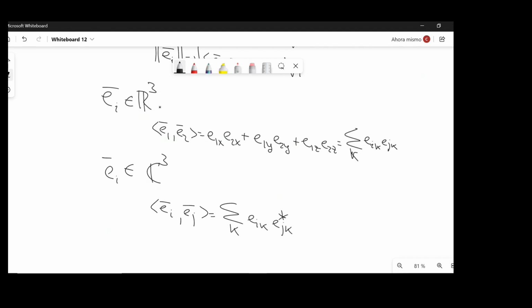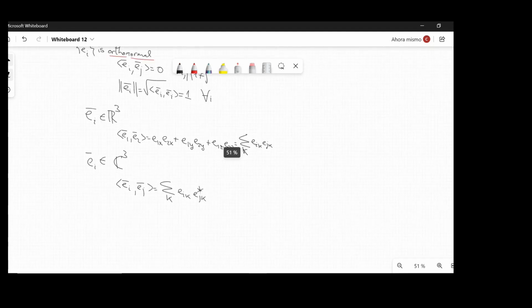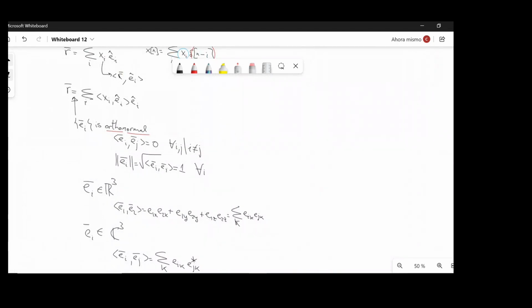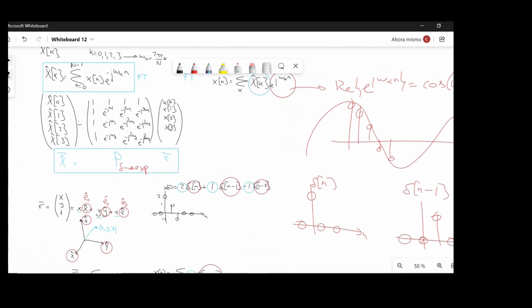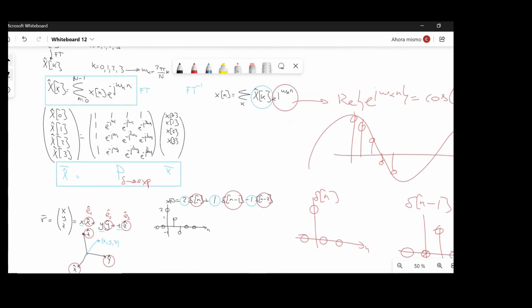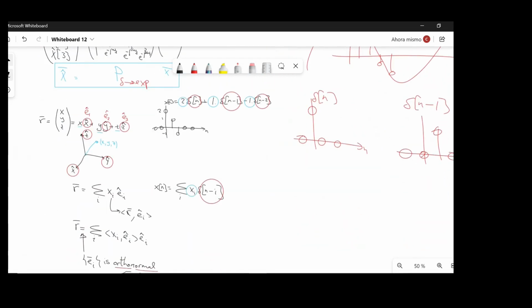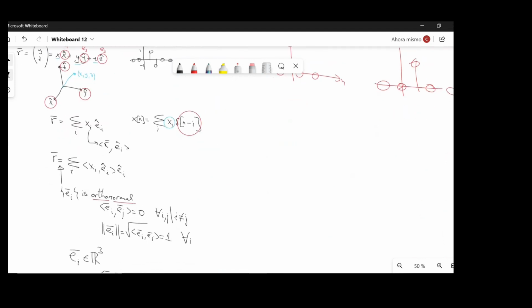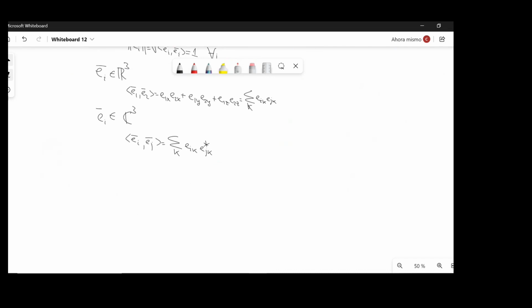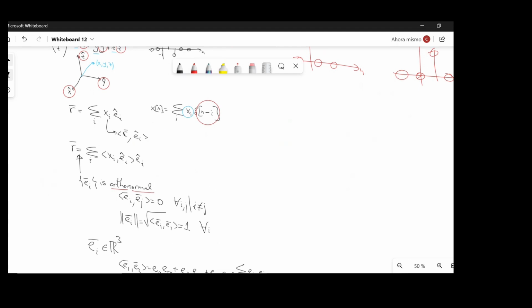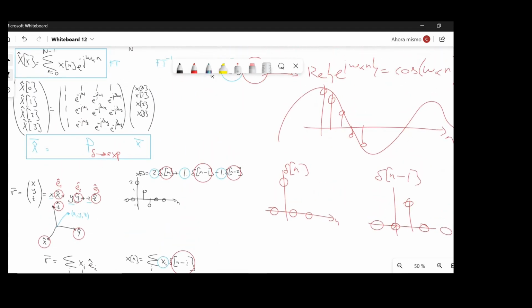Okay, so now, this is fine for discrete vectors. So vectors that have a finite number of samples. What about if I have functions? But we know that we can define the Fourier transform. So we have said the discrete Fourier transform is a change of basis, and we have defined inner products and these kinds of things. Actually, by the way, we can go back to here.